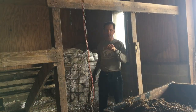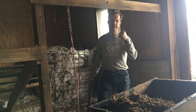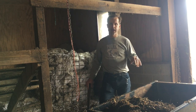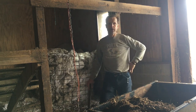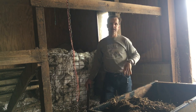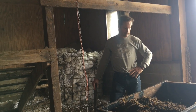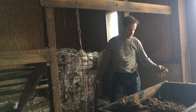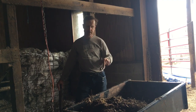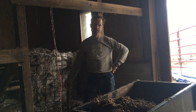Some of you might have watched when we prep our winter housing for our chickens. We start off with the layer on the bottom of mulch from the power company. When they trim trees, they mulch it all up. We throw it out, we let it compost, and then we lay it on the floor here. And then the chickens are in here all winter, so there's chicken manure, old chicken food. We sometimes throw horse manure in here from the barn. When we clean up the barn floor, we have old hay that's been urinated on and stuff. We'll bring it in here, so it's just a mix of different composting materials, different types of manure and wood and hay and straw, and we shovel it out in the springtime in these carts, and this time we're taking it out to the orchard and we're going to put this around the base of the orchard trees to give a little fertilizer for them. So that's how we do it.